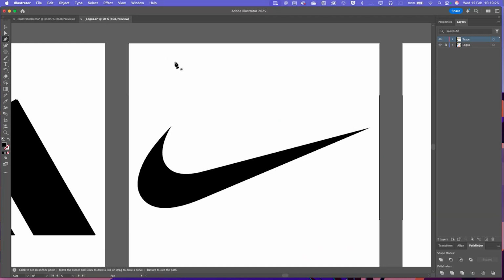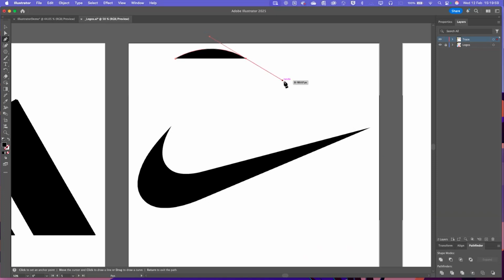Now, if I click and drag, I'm then able to create a curve. And this is called a Bezier curve. And Bezier was a mathematician who did lots of work with geometry. And he kind of developed a lot of very complicated mathematics to describe Bezier curves. And many years ago, when I first started using Illustrator, the pen tool was actually called the Bezier tool, but now it's called the pen tool.